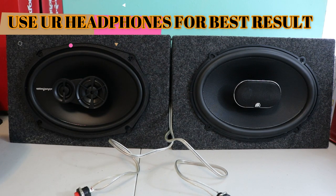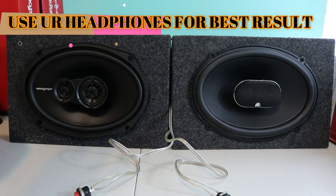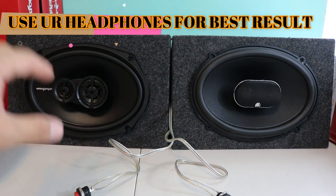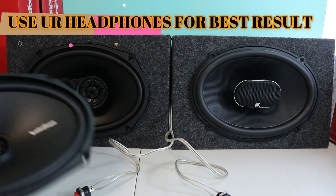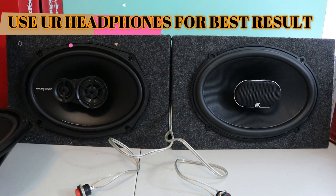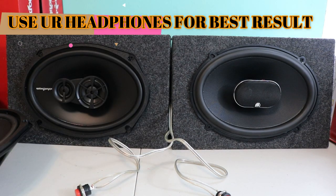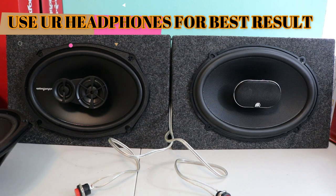So here's my conclusion: for a lot of trap music, digital music, dubstep, all that stuff, this is a perfect speaker for the price. These or the Scar Audio, these are also very nice speakers. But these big guys with the big price, definitely you need to invest some money, some time, and for the amplifier, all that stuff.